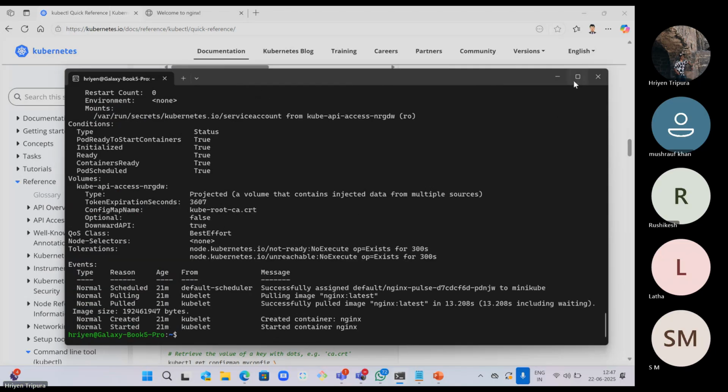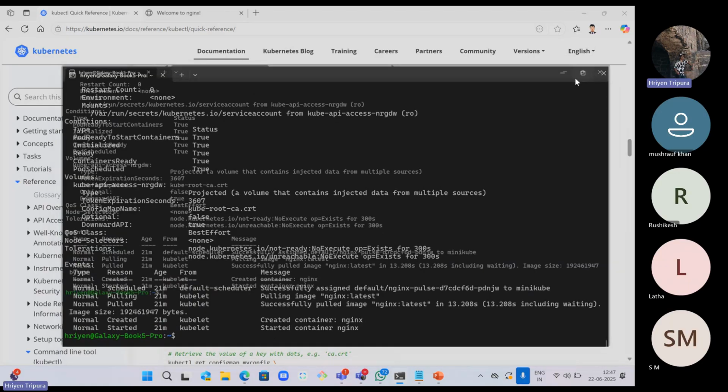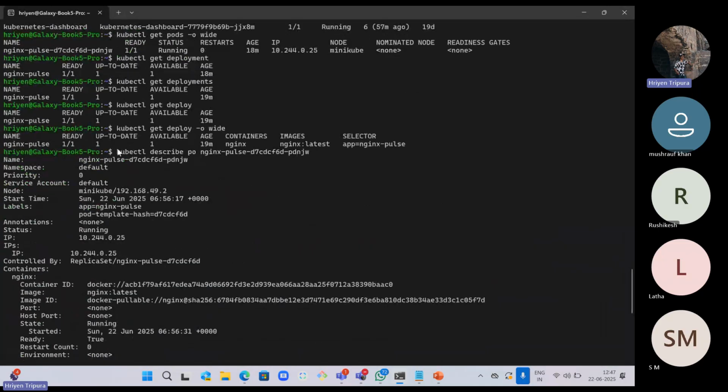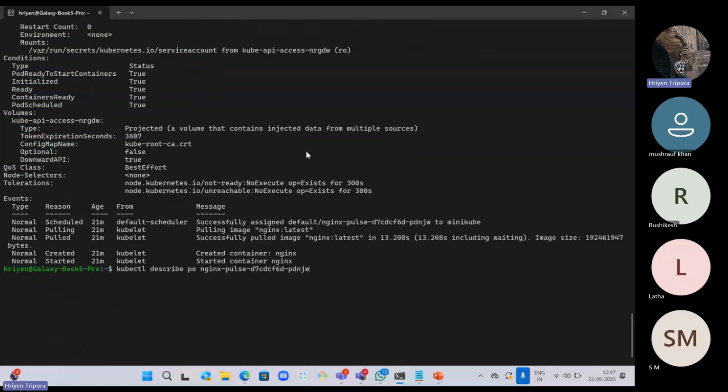Now, you can see here, the first thing is that it is going to describe it. What we need to understand here is we are using kubectl describe pod, po means pod, and the name of the pod. This is the full name of the pod. You can also mention one more, -n and then the particular namespace name. It is best practice to use this one. That means I'm trying to filter with a particular namespace, within that namespace for the particular pod. In real time, this is how you have to define it because there will be multiple pods, otherwise the command will sometimes fail.